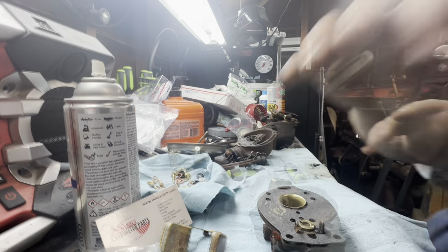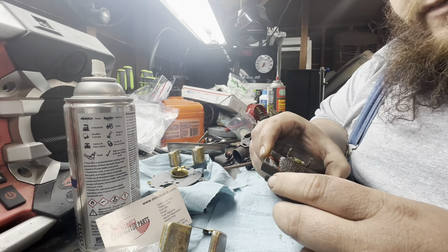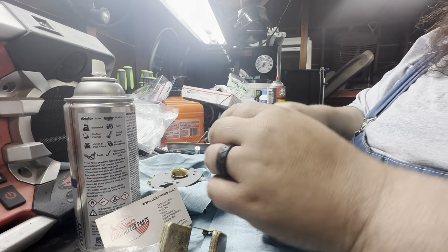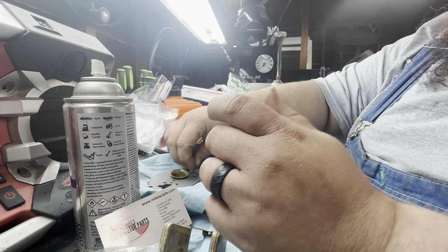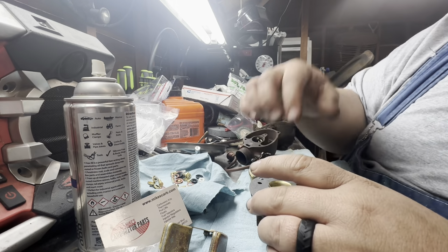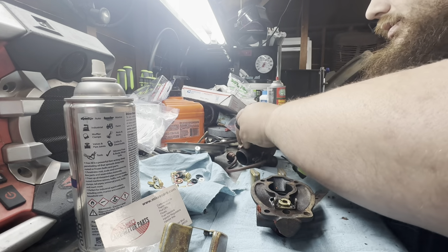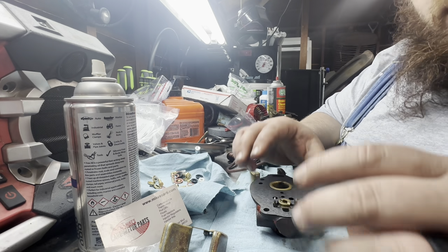I'll bring it back. All right, we're back. And definitely glad that I filmed this stuff, because there was still some schmoo stuck down in there, and it was not going to let the stuff happen that was going to need to happen. So me demonstrating how a float works instead of just putting it together saved my bacon. So thank you, viewers, because if I would have done that without, that would have been quite embarrassing.